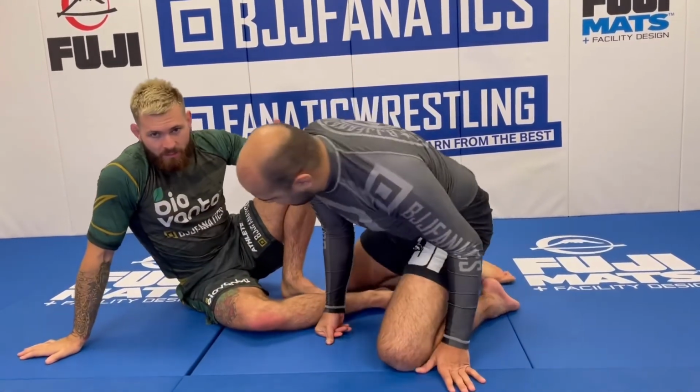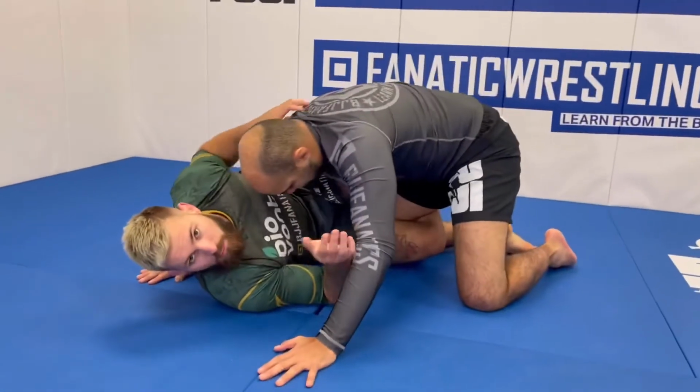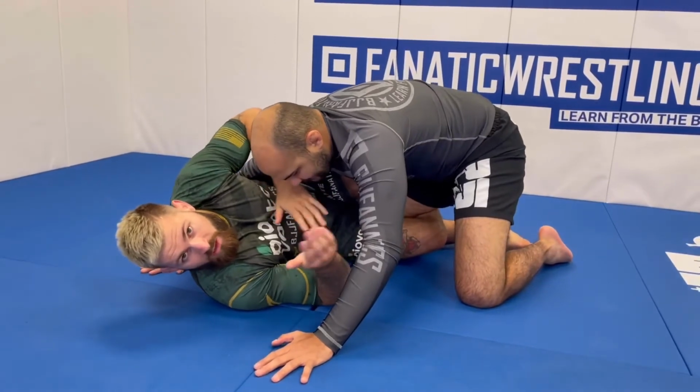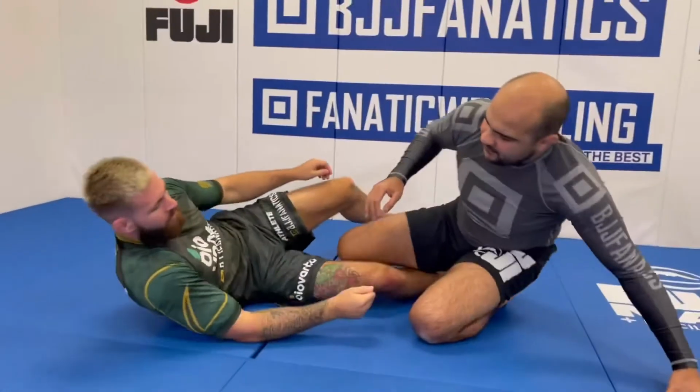Where now he has to engage, and then he can push me back into half guard, and he's like, okay, well, now if I'm in a seated guard, he feels like there's way more attacks coming. So maybe now he pushes me back into half guard, and now he's more reluctant to stall on me, because he knows if he does stall, I'll just forward shift into a seated guard and then go into more attacks from there. I got it.